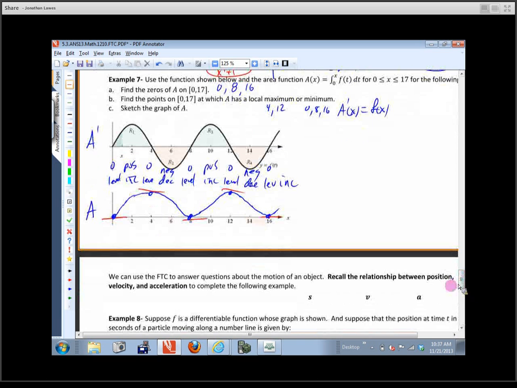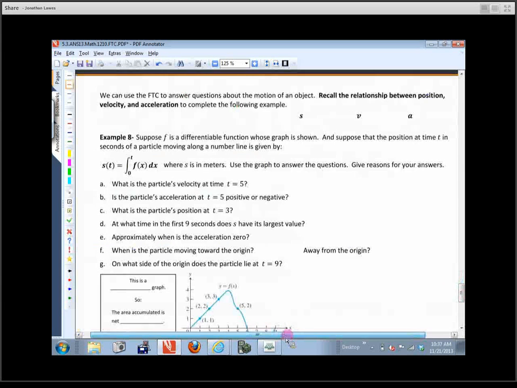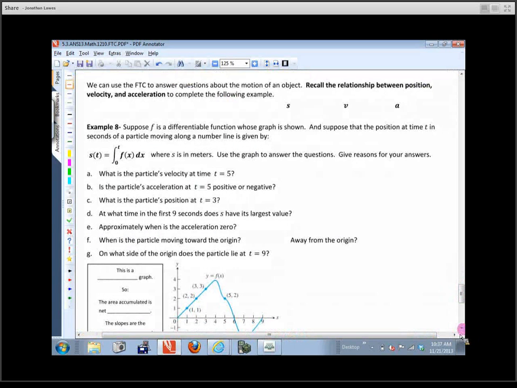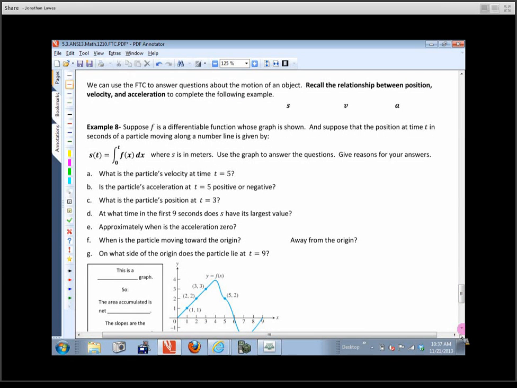Okay. Ready for the last page? Okay. So let's take a look at this one. And this is where we kind of blend together the stuff that we've been talking about for a while. One of the usual applications for derivatives is finding the relationship between position, velocity, and acceleration. So what we're very used to doing is we're going to differentiate with respect to t going this way, and we're going to go from position to velocity. If I differentiate again with respect to t, I end up with acceleration.